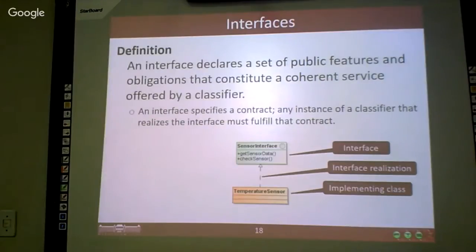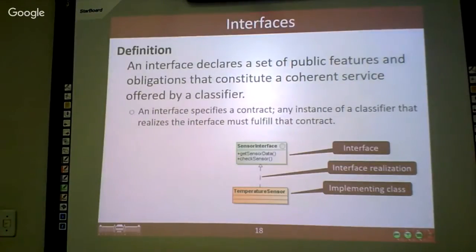Let's continue with interfaces. Now we saw classes, and we can define interfaces for the classes. An interface declares a set of public features and obligations that constitute a coherent service offered by a classifier.